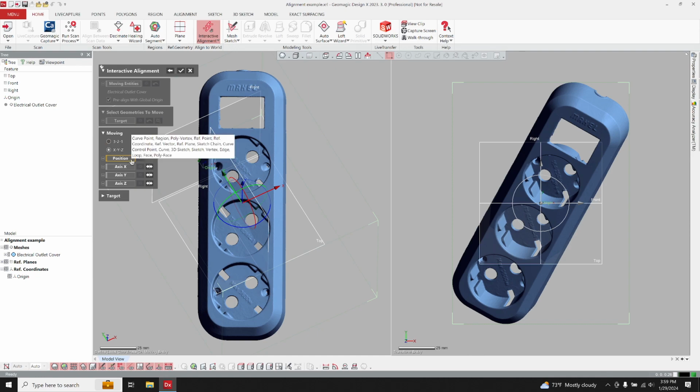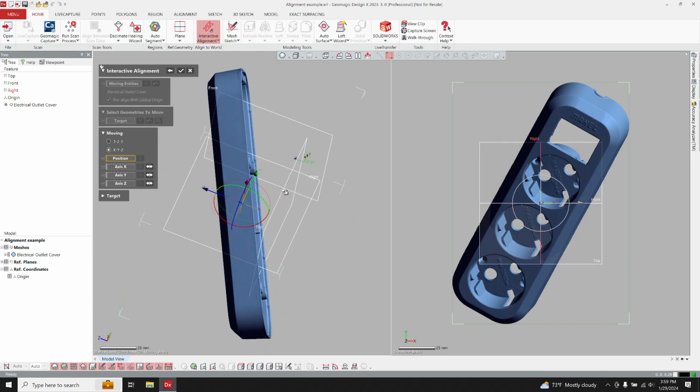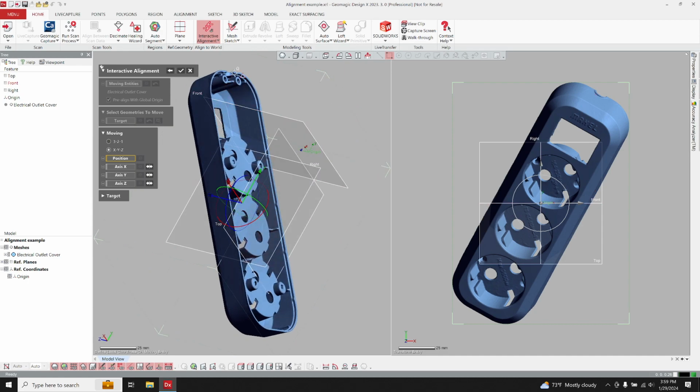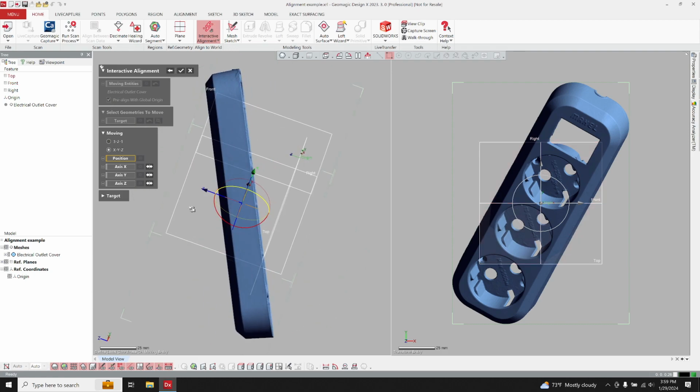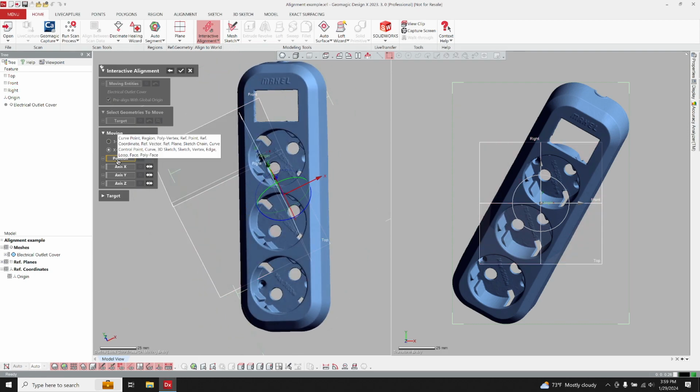Now for the XYZ, it's looking for a position, an X-axis, a Y-axis, or a Z-axis. And I say or because you only need two out of the three axial directions, and by right-hand rule, the third one will automatically come with the selection of the two. The position, you can think of that as where do you want your origin. So I want my origin to be roughly in the center of this screen, and on this back face, this back edge surface, I can create a point that would define that space. And therefore, I would then be able to choose that position, that point, for my origin.